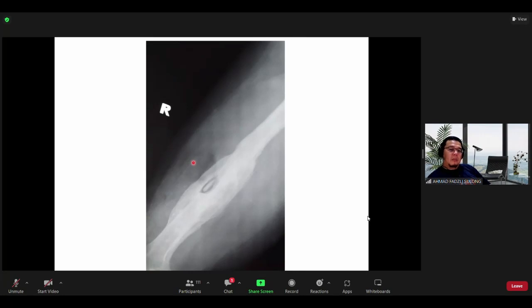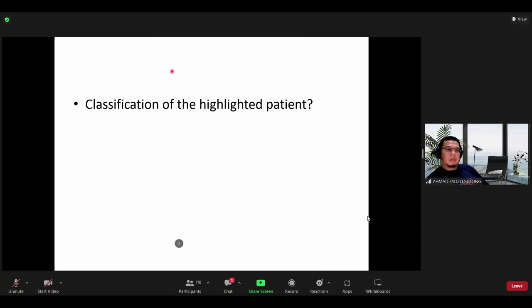Okay. So this is a classical X-ray feature of chronic osteomyelitis, presence of sequestrum, involucrum, and also the halo sign. Okay, if it is more advanced, there will be cloaca and then presence of sinus, right? So this is just showing you classic chronic osteomyelitis, right? What is this? What did I write here?